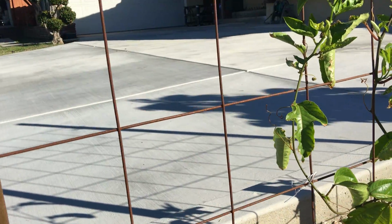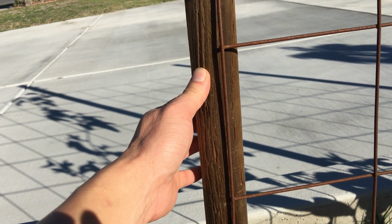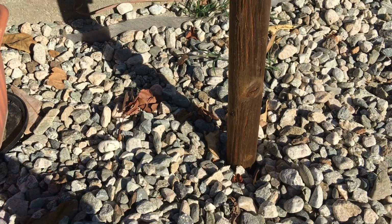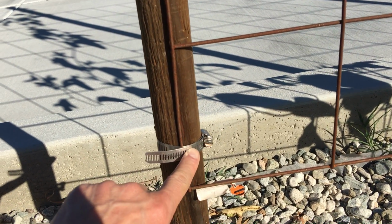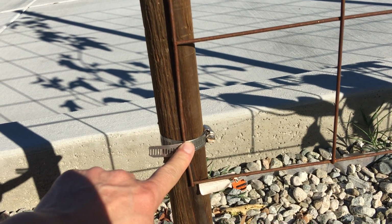And that was one of the questions. So I use this tree stake here, an 8 feet pole. But you don't need the entire 8 feet. You can chop them down to 6.5 feet and then drive them into the ground about 18 inches or more, and then strap them with the pipe strap, 3-inch pipe strap like this. That's all you need. That's all I have in the front.